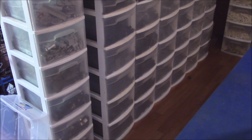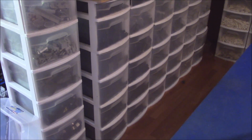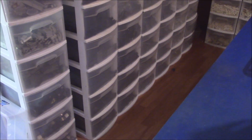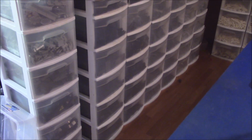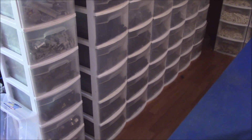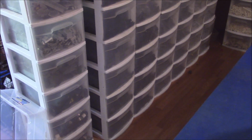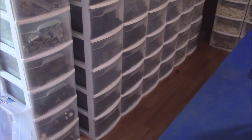I thought I would do a video on how I have my Legos stored. This video will cover just the bulk brick. Minifigs, minifig accessories, and a lot of the specialty stuff is stored separately and differently. But people keep asking, how do you sort your Lego? What categories do you have them in? Do you sort them by part type? Do you sort them by color? Have you seen Adam Savage's video on sorting his collection? Yes, of course I have. So I'm going to talk about how I have mine.